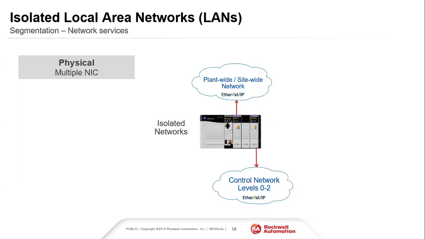So what we start promoting is the ability to segregate this information so that they're not always on the same pipe. Back in the day, we used to have ControlNet, DeviceNet, everything was dedicated. You didn't have as large a pipe that you could send everything through, so you didn't have to worry about bottlenecks or throughput as much because it was all a dedicated network. I now have Ethernet that I can send as much as I want. And if I wanted to add a panel, all I have to do is drop in an Ethernet cable, and all of a sudden I have more information on my controller.